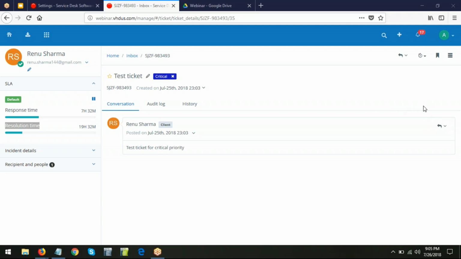Now, Vigilant has a query, that is, if you keep the response time and resolution time the same, wouldn't the incident be overdue after response time is over? I would like to guarantee a response time, but we cannot guarantee a resolution as the incident might be very complex. So, Vigilant, in this case, if you feel that the incident is very complex, or if you're waiting for a response from the client end, there's an option to pause the SLA. There's a pause option over here. You can click on this and the SLA would be paused.